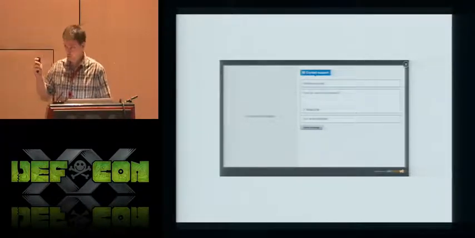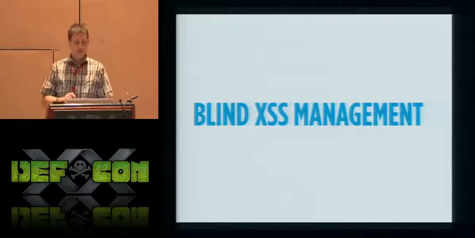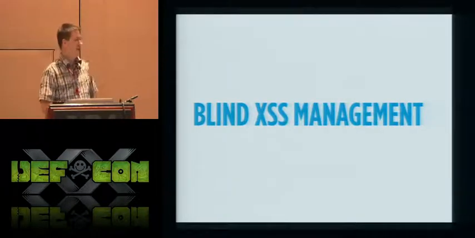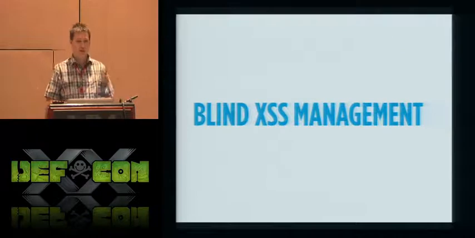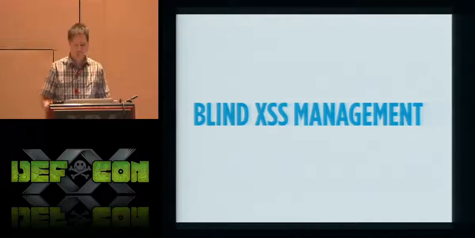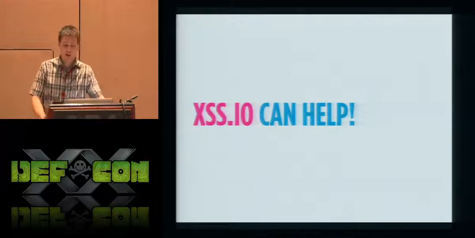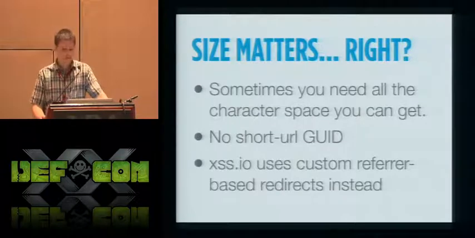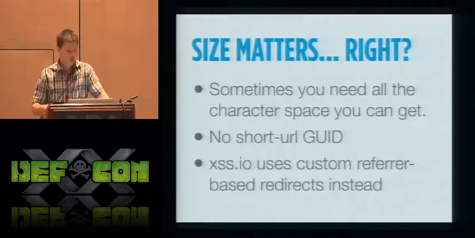Got it? Okay. So blind XSS management is a giant pain in the ass to deal with, generating unique identifiers for all these different payloads and keeping track of them. And so I basically wrote a tool. I was lazy, so I wrote a tool. It's counterintuitive. So XSS.io can help. What is the XSS.io tool? It's basically a tool to deal with cross-site scripting exploits.